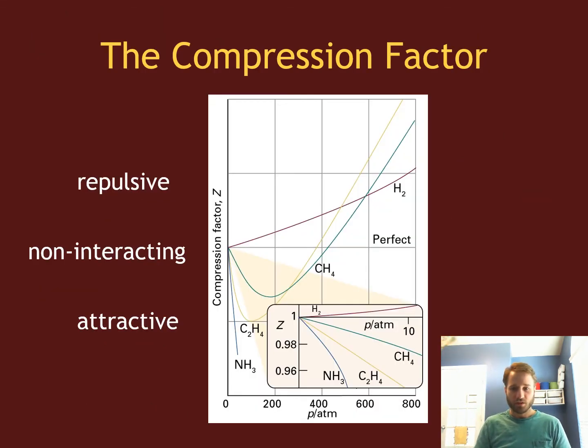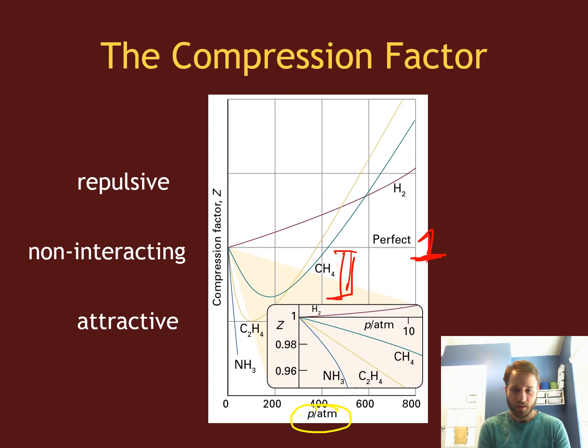Right? And so again, if we look at the compression factor of any gas, what you'll find is that on the x-axis here we have pressure. So this is the pressure of the gas versus compression factor. What you'll find at low pressures is that your compression factor is often less than 1. Often you have some sort of compression factor here that's less than 1. It's not really marked here, but this is equal to 1, the ideal gas value.